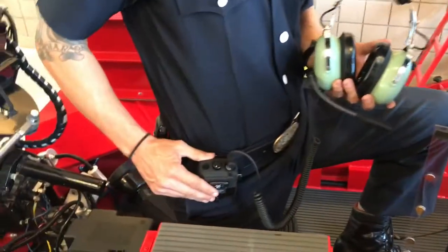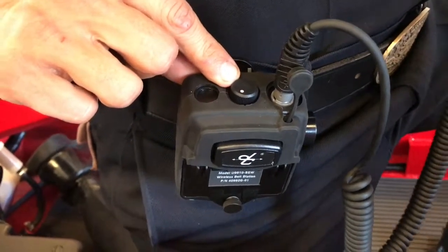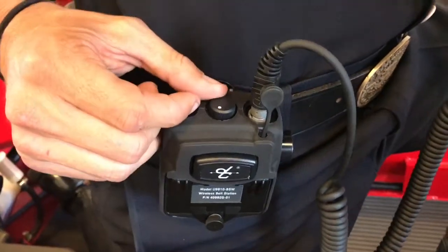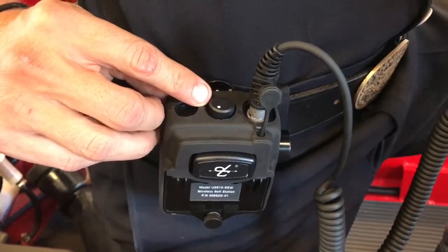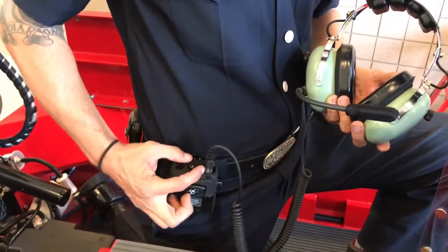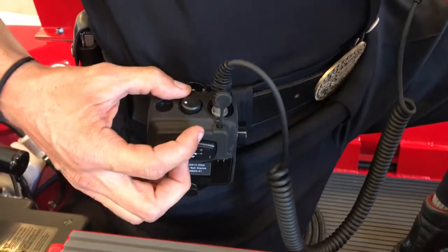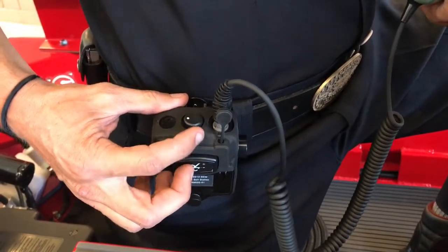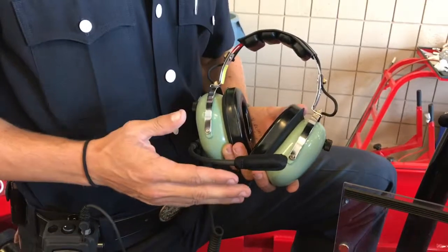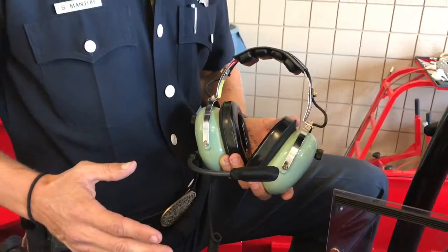We're also going to be talking about your VOX knob, which is located at the top of the wireless belt station. With the knob all the way to the left or counterclockwise, your mic is wide open, meaning it's going to be open all the time, picking up ambient noise and your voice. As you start to move the knob to your right or clockwise, you'll hear a tone through your headset. Once this tone dissipates, you now have the optimized mic capability, which is only going to pick up your voice. It won't pick up the ambient noise of the motors and or wind.